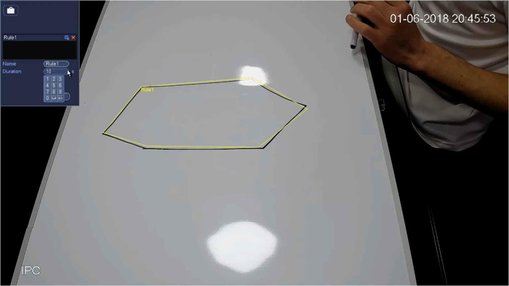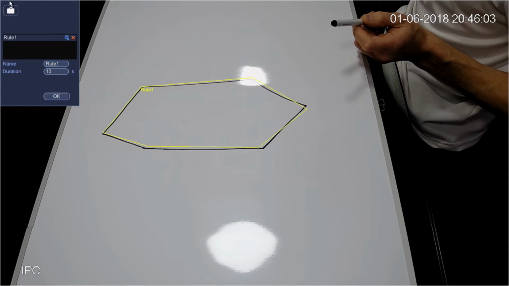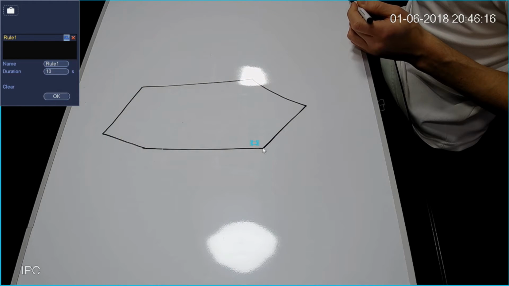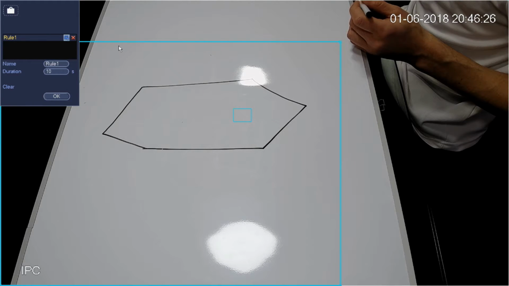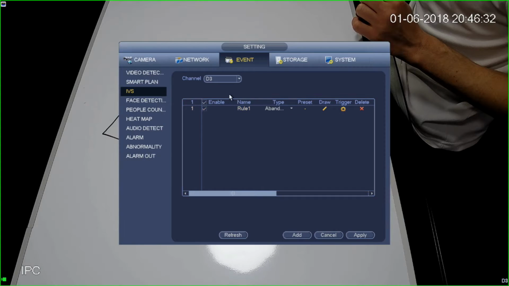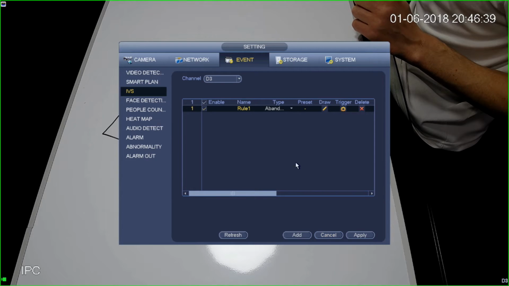Now, this is our duration in here. I'm going to leave it set to 10 seconds, but you can increase or decrease this number if you'd like. This is how long the recorder needs to see something in the area before it triggers. Okay, so as you can see at the top, I mentioned the cliche missing object, or foreign object, I should say, which is, you know, your suitcase. So as with before, we can set our minimum size and our maximum size. Our minimum sizes and our maximum sizes of objects that we care about. Again, you'll just need to play with those depending on the scene. So I'm going to leave it set to rule one, and I'm going to select OK. Again, I'm going to set our trigger, select buzzer, and okay, and apply.